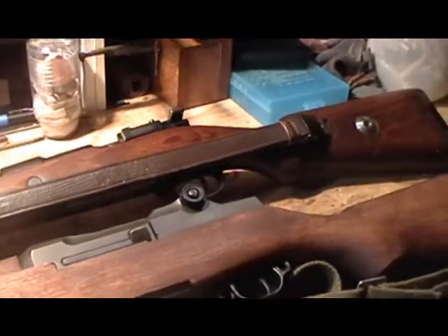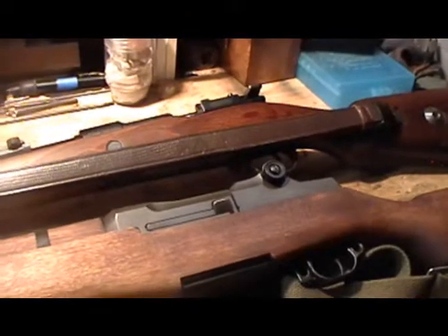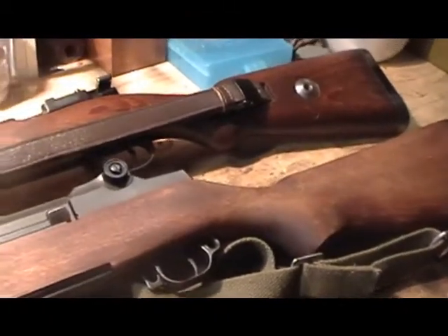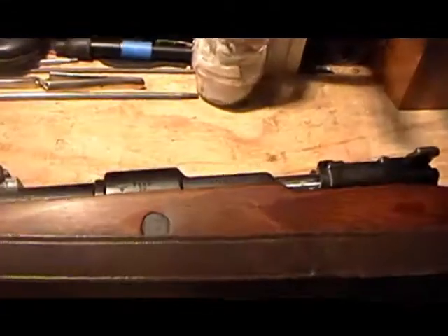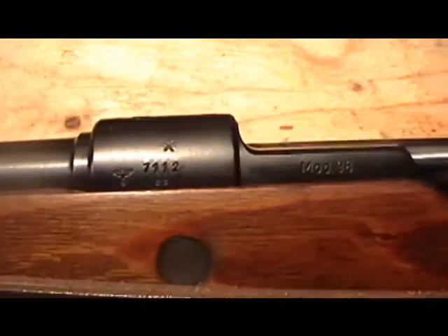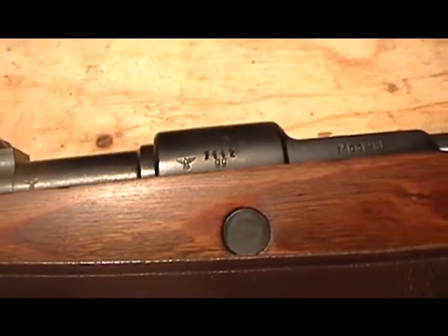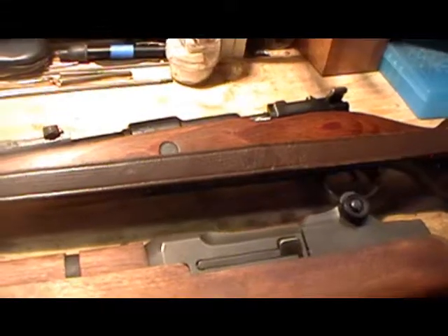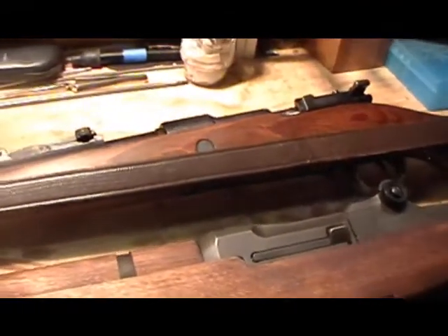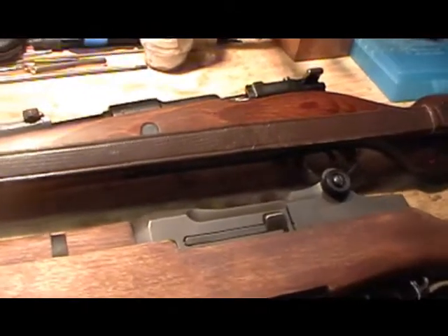Another thing you're going to want to check out — and for some people it can be very important, and for me it can make or break the deal on a military surplus firearm — is all of the markings on it. For example, this K-98 Mauser is a Russian Capture Mauser; it has the Nazi stamps intact. Are the stamps also the correct era, and are they in the correct location on the firearm? Do they dictate the correct era?